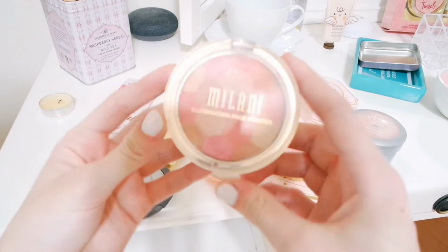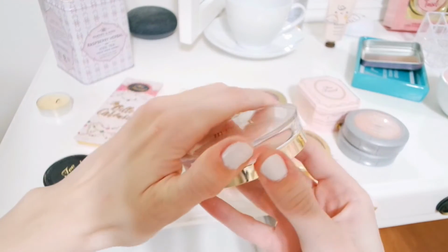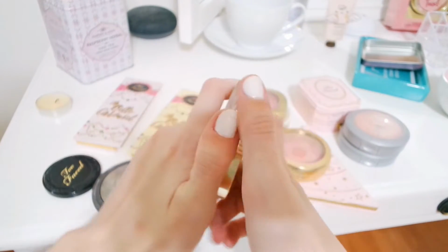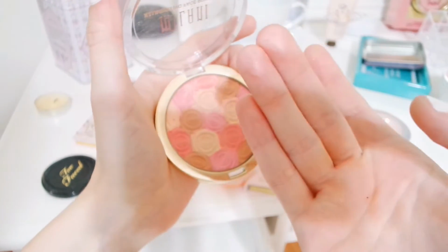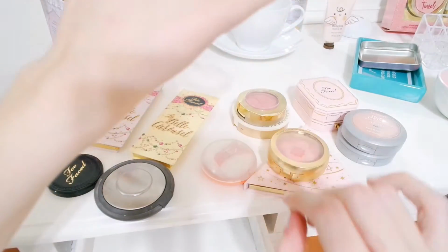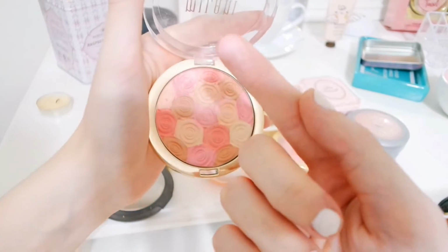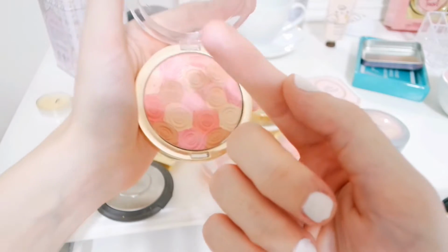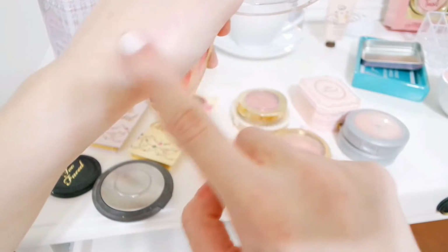This is supposedly illuminating face powder, but to me it looks like multicolored blush. Should we swatch it real quick? Should we just give it a quick swatchy? Do we want that? Okay. I mean, it is glowy, but the lighting kind of sucks right now because there's the light from my room and this is the shadow of the camera, and it's dark out right now. It's like 9 p.m. so I don't have any lighting, but oh wait, is that really pretty actually? Do I really like that?